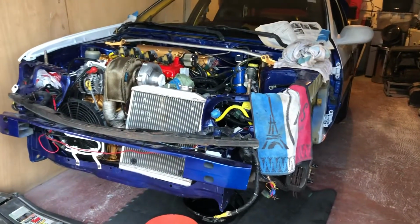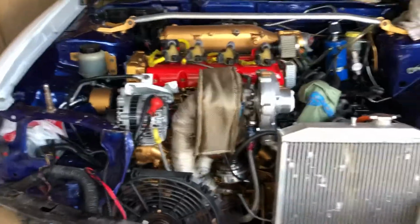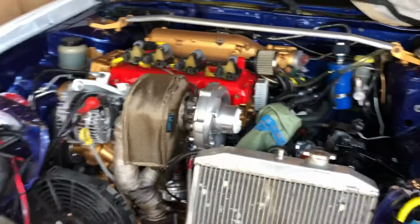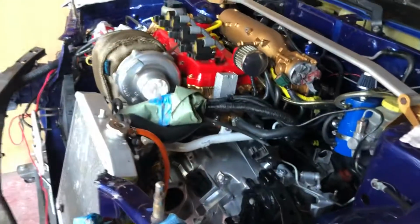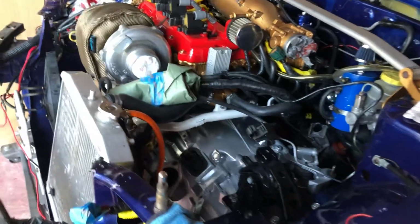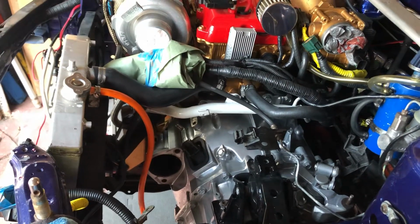All right, so we're back once again under the hood of this 2003 Sentra Spec. It's QR25DE for those of you who don't know. Other videos talk about the details and the build of the engine and some corrections and updates. But what I'm dealing with right now is I thought that I broke the clutch while driving, shifting between gears, because I'm getting this loud, rattly, grinding sound.